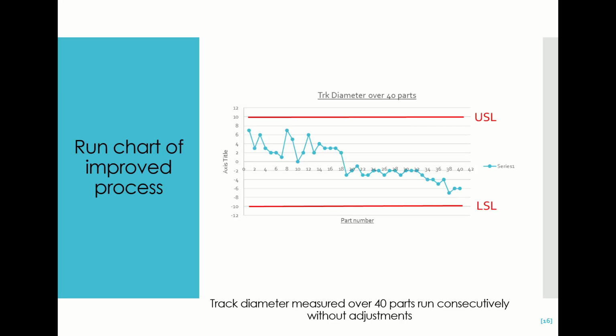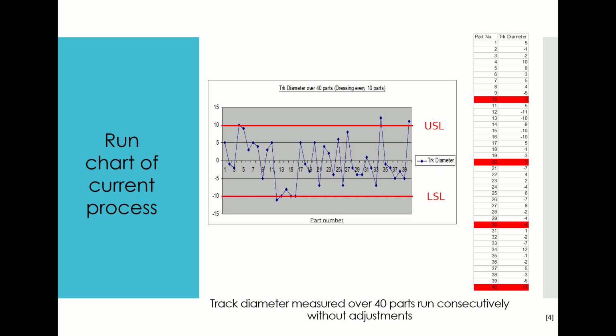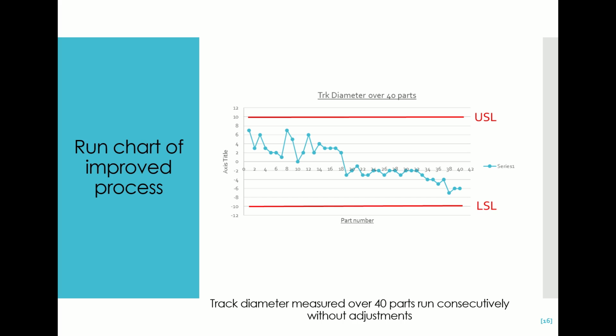There is the new performance. So very much a transformation from where we were originally. There's our original performance. There's our new performance. A complete transformation of the physics. That's what you're trying to do. You're trying to make your process produce a new pattern. And the only way to do that is to control input variables.